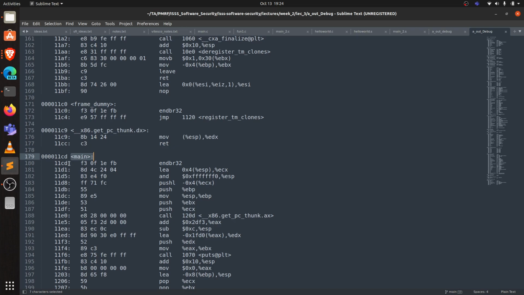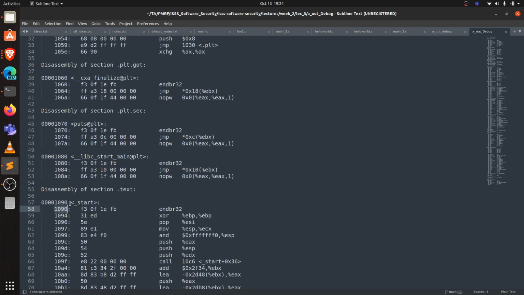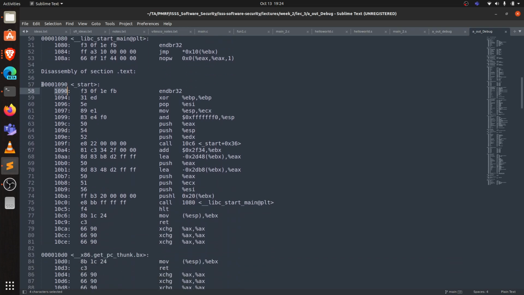Your application starts from the main function, but there are other internal functions added automatically when you compile your application, and one such function is known as the _start function, and this is where your process actually starts the execution.